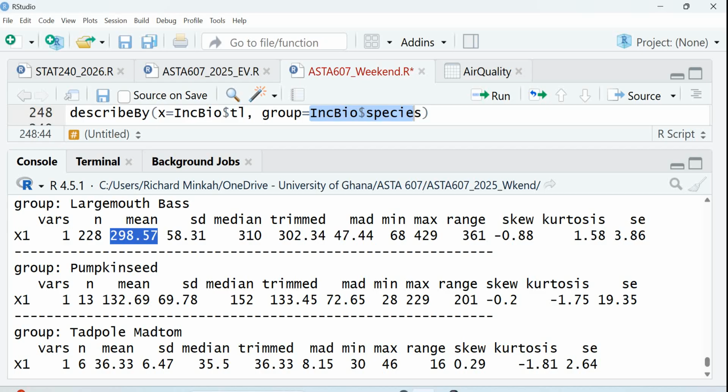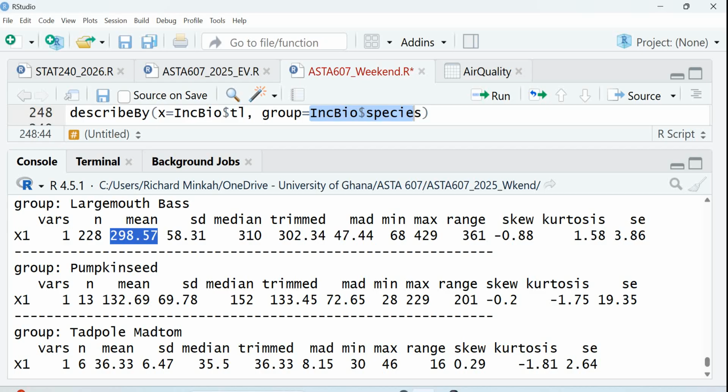Then now you can look at the standard deviation, because we have different species. You see which ones are more variable in terms of their length. Okay, so you see that the pumpkinseed, they are not the longest, but look at its variation, it's quite high.